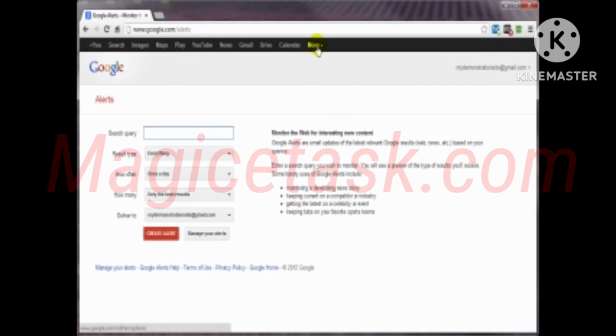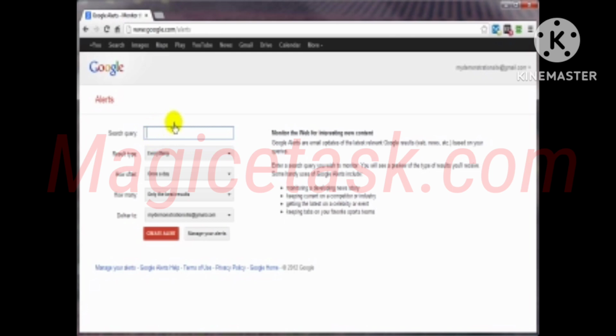Yep, there we are. You can also do the same thing by going into More. The problem with this, though, is that you're going to see all the other goodies that Google offers for free, and you may be distracted, and it could take hours before you get to alerts. Okay, that said, all I want to do at this point is type in whatever search query I want, and it can be just a name, maybe your competitor's name, or maybe a type of dog you're wanting to do a product research on, or anything.